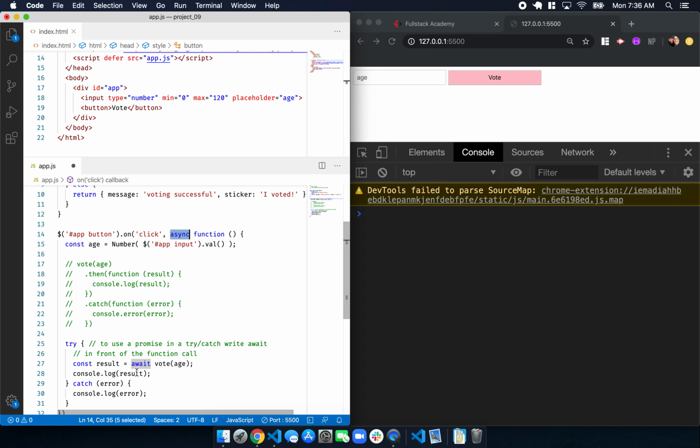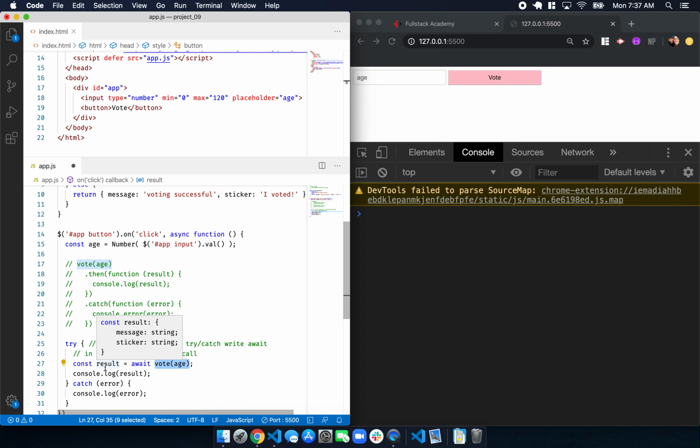This await right here says, for this particular line of code, yes, it's happening off on this side table. Yes, somebody else is running all this code so that the rest of my code can run. But that person, please wait for this promise to finish. Wait for the vote promise to finish. When the vote promise finishes, if something is returned, it's stored in result.